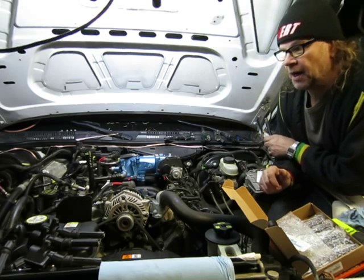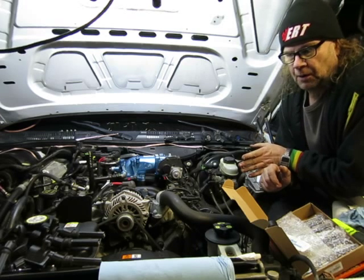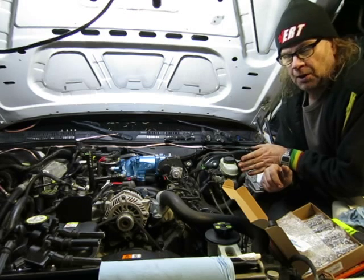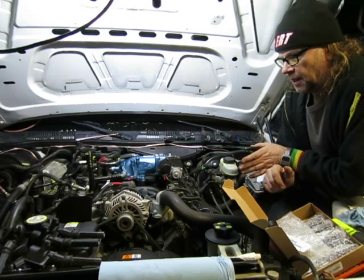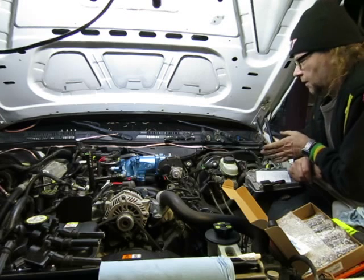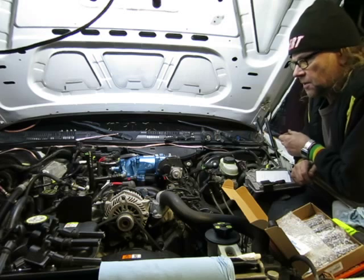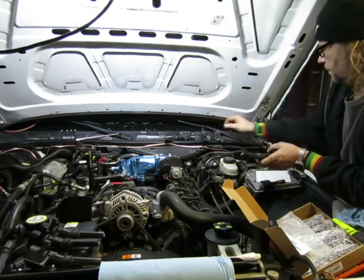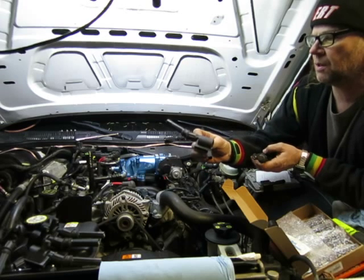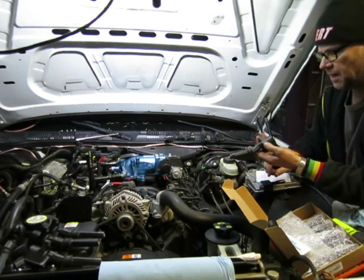The reason I'm doing that is this engine was running rough a while back, and so I put a set of plugs into it, and in the process of doing that I found a few things, like this being an old stock car. It had had a couple of coil failures in the past, and here's one of the replacements. You can see it's a Chinese-made coil, and basically I had a mismatched set.